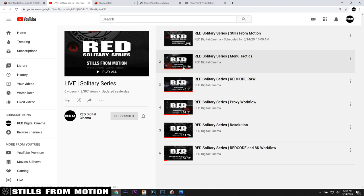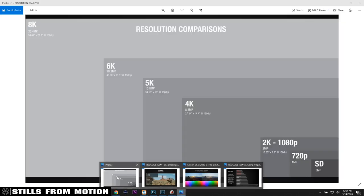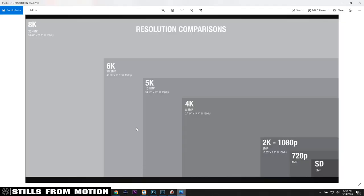But like I said, today we're going to be focusing on pulling stills from motion, and really this is a very great tool. Why? Because in the ever-changing world we are in today, I have my cinematographers getting asked to pull stills for the marketing or editorial department, and I have my stills photographers getting asked to shoot motion for their social media needs or other things like that. So what we can do with our DSMC 2 cameras or our Ranger cameras is shoot motion and still have that high quality still deliverable.